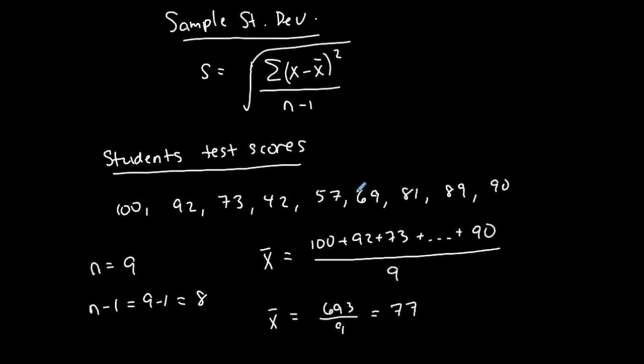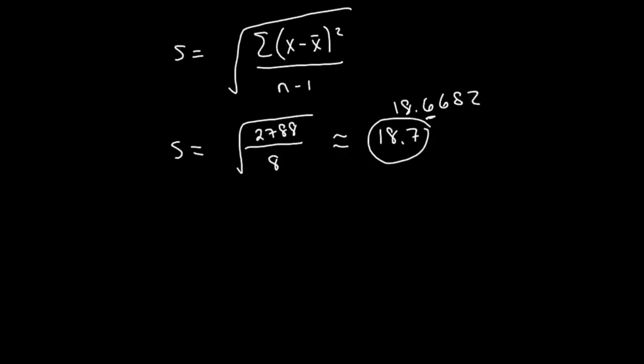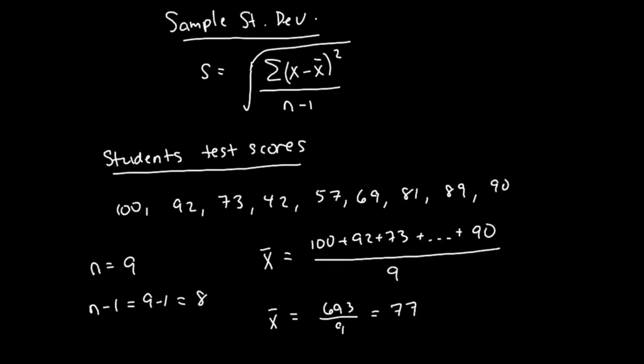I chose the nearest tenth because my original set of data had just whole numbers. And I usually go one more digit to the right of the decimal, one more digit more than what is represented in my data set. So again, each of the values minus the mean, square that, then take the sum, then divide by n minus one, and then take the square root. So if you need to, you can go over this video as many times as you want to go through that formula. Again, a lot of students make it look a little bit worse than it is. It looks worse than it is. It's not hard, it's just cumbersome, meaning it's long, it's tedious. And if you have a graphing calculator, I'm going to send you guys this video, I have another video so you can see how to go through it using the graphing calculator, which makes it much quicker and much easier. You can also use Excel, there are other statistic programs that you can use. But this one is going through the formula, and then I will send you one using a graphing calculator, specifically a TI-83/84. So good luck guys!